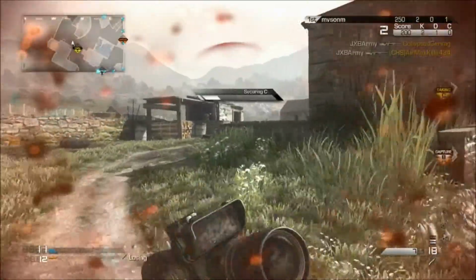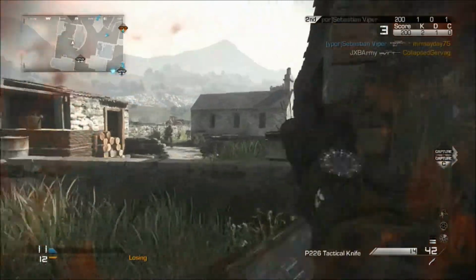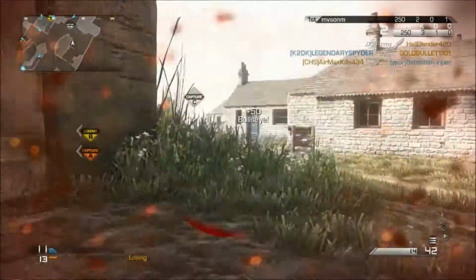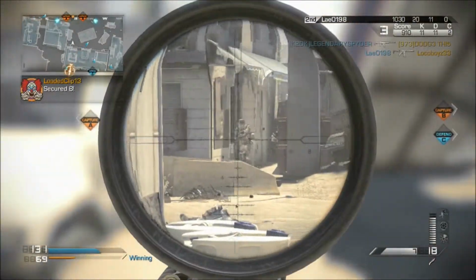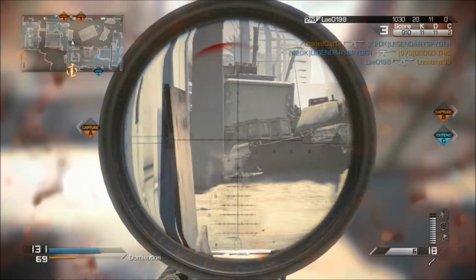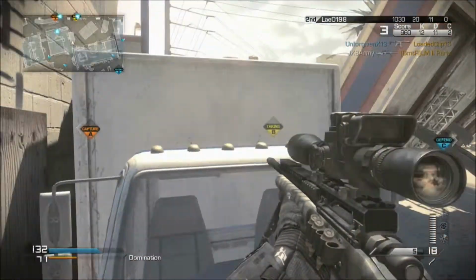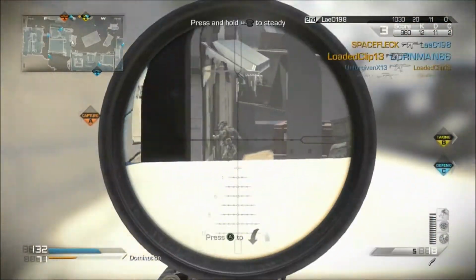In Call of Duty Ghosts, we can see one of these attachments being equipped, that being the bipod. Although the bipod doesn't make any difference in game, it's just a nice aesthetic equipped to the rifle. So now that we've talked about some real life information about the Urban Sniper Rifle, it's time to take a look at some stats and figures in Call of Duty Ghosts multiplayer.